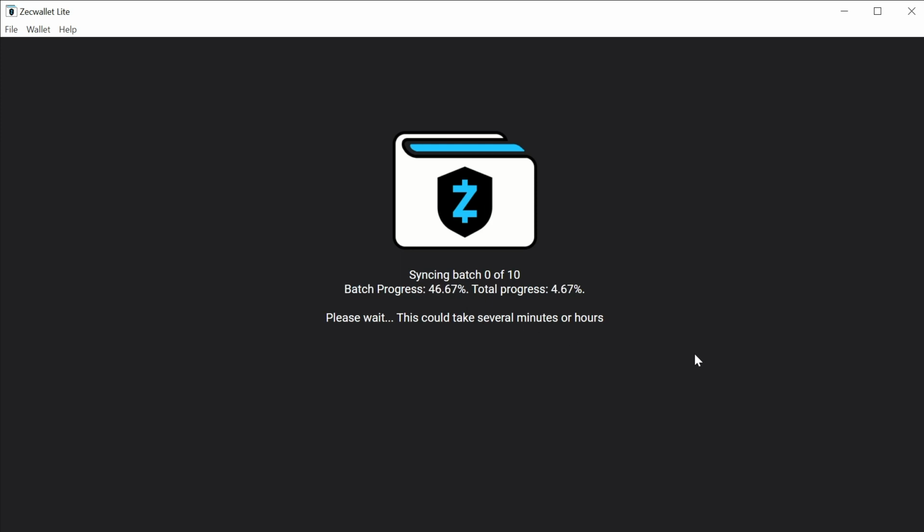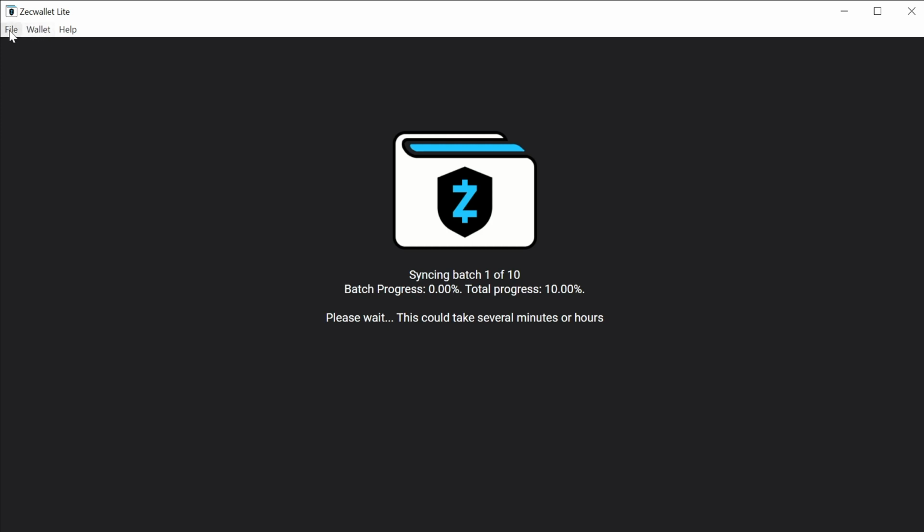So my wallet was created not so long ago, so that shouldn't be a problem. But if your wallet is older and if you have a lot of keys, this may not work. And like the other case, the other version, while this is synchronizing, I cannot do anything.